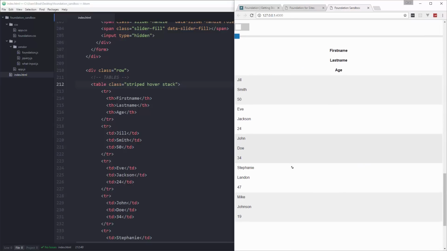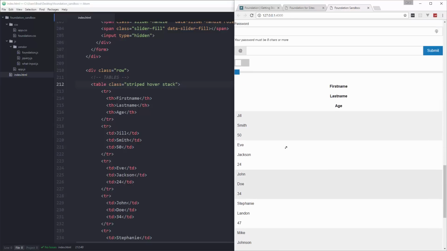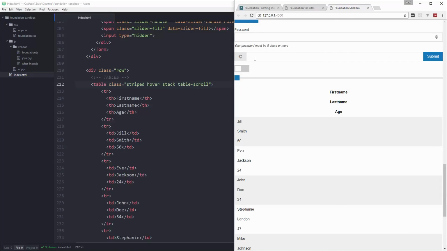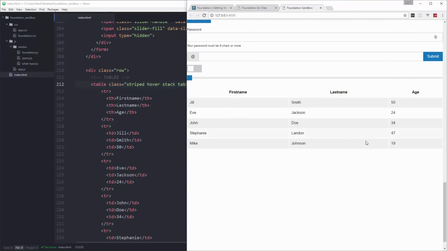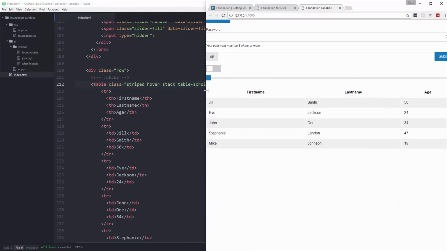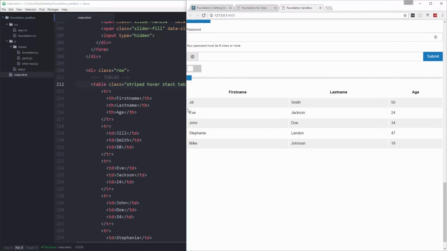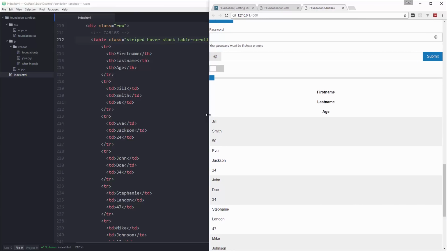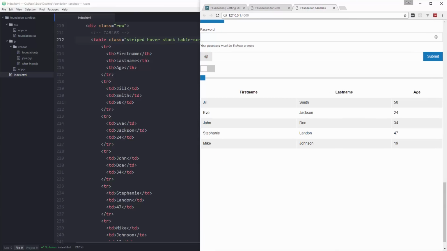So I like that. Why is it doing that? We can also put in a table scroll class, and I believe that if you have enough fields, you'll be able to scroll horizontally. But I'm not going to change that up. Just know that that's a thing.